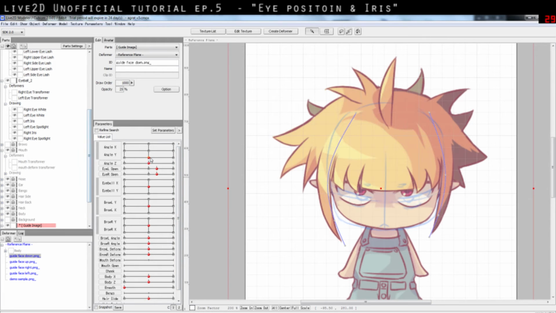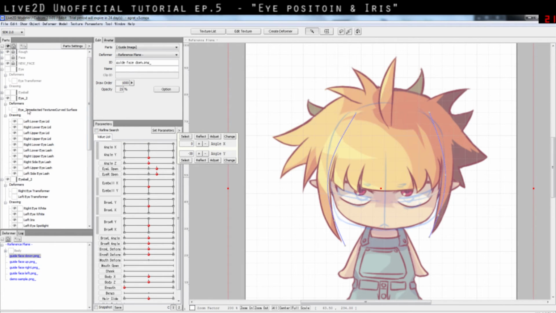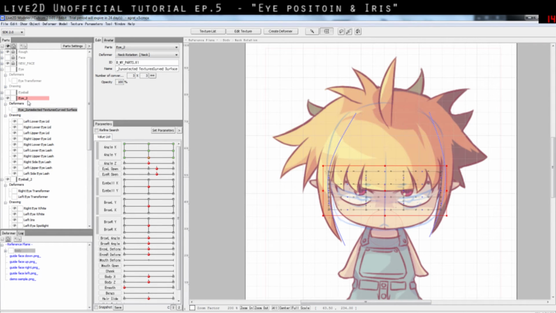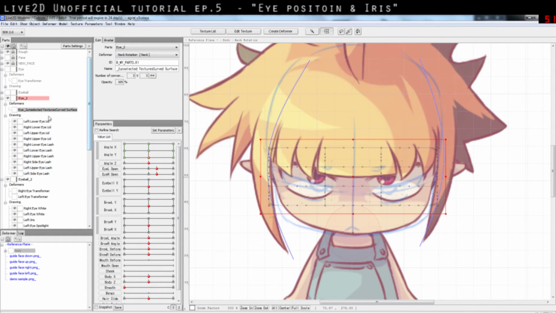Now let's have it face down. Let's have the guide image up, the down face image, and then return to the main transformer here for the eye, and make sure it's also looking down, so angle Y should be at the bottom.